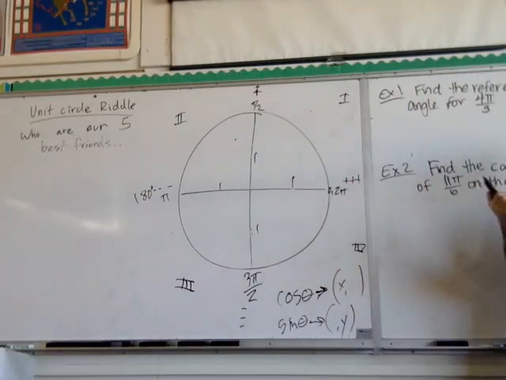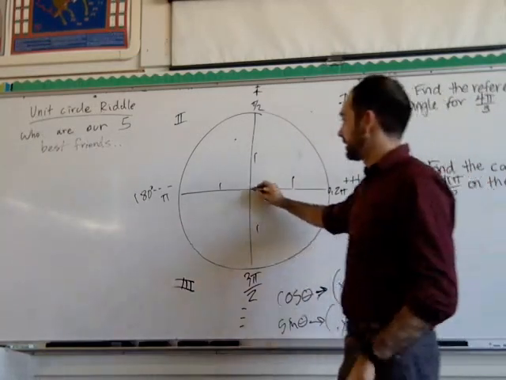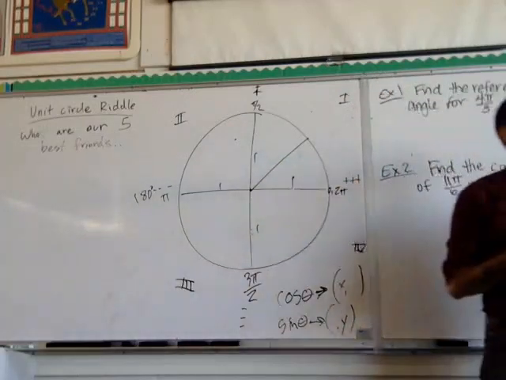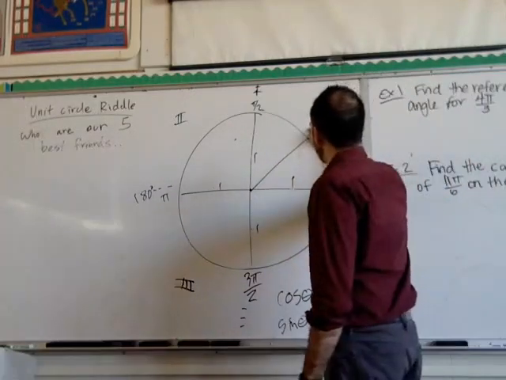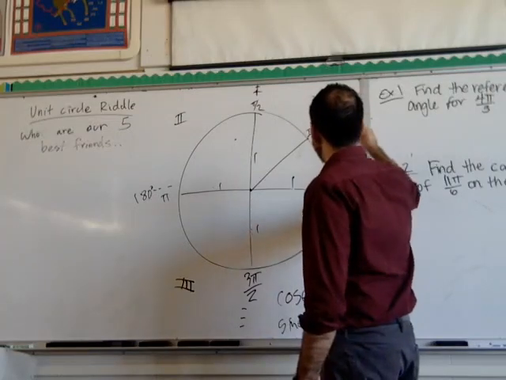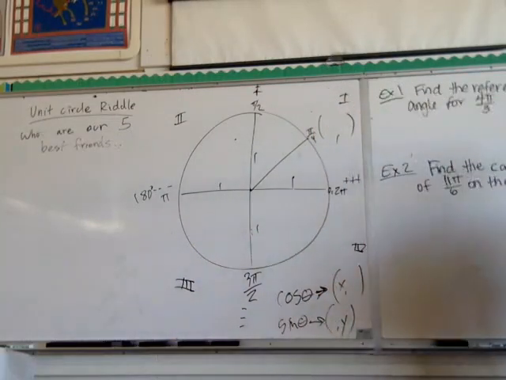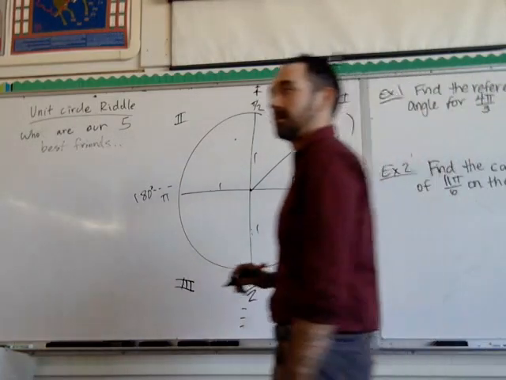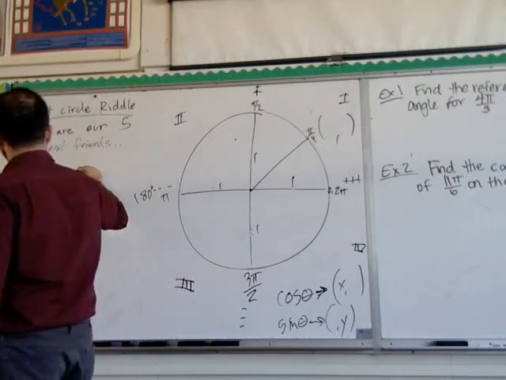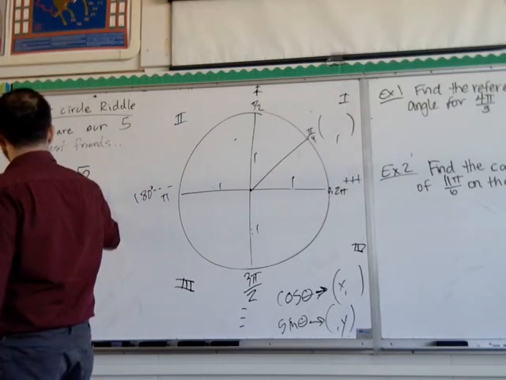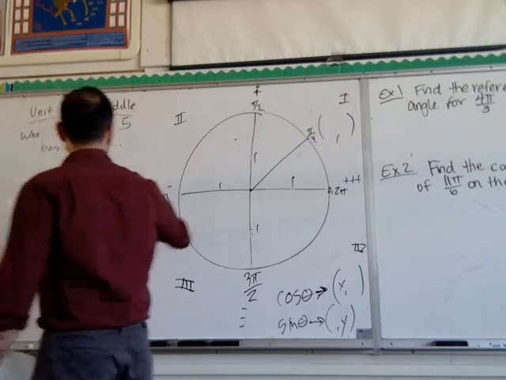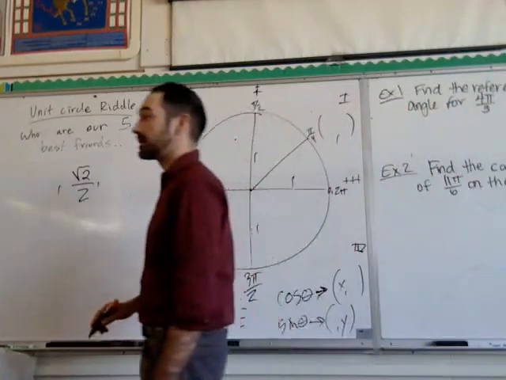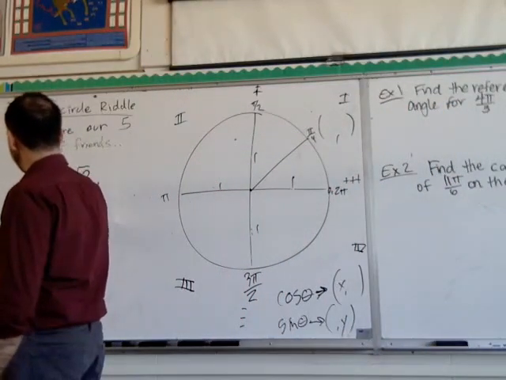Pretty good start. Okay. Everybody look on a unit circle and tell me what is right between 0 and pi over 2. And this might be a hint: one of our best friends is connected to that pi over 4. What's one of our best friends? That's one of my best friends. I want you to tell me who are my other best friends. Say again. 1 over 2. What else?